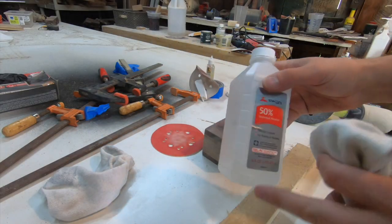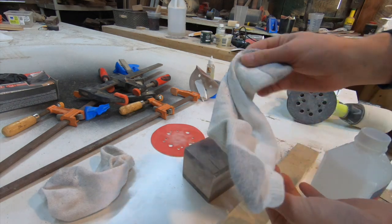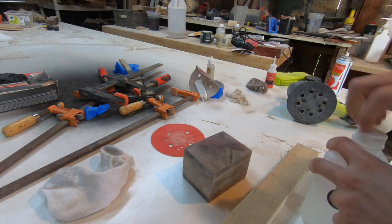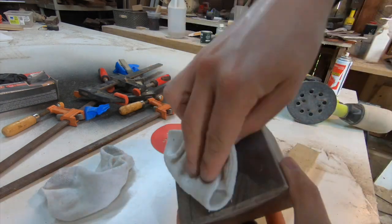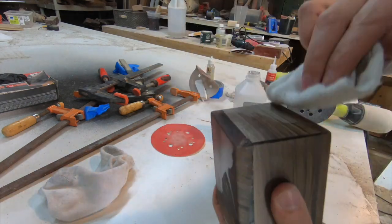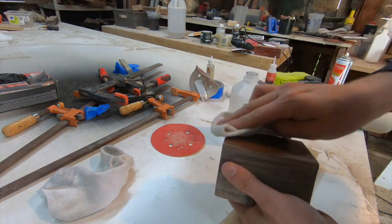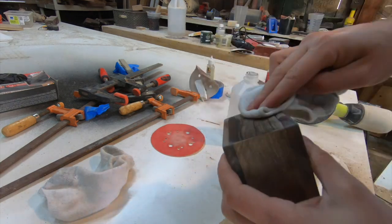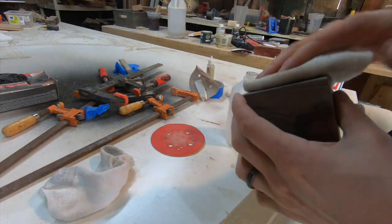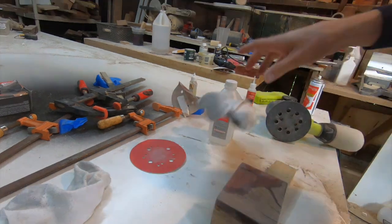All right, we're gonna take a little bit of isopropyl alcohol and a rag. Actually, this is an old sock. I'm gonna go ahead and wipe this box down and get it prepped for some sanding sealer. All right, we'll take a few seconds to let that dry.